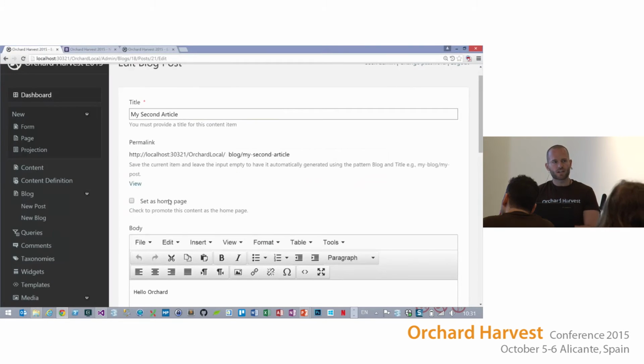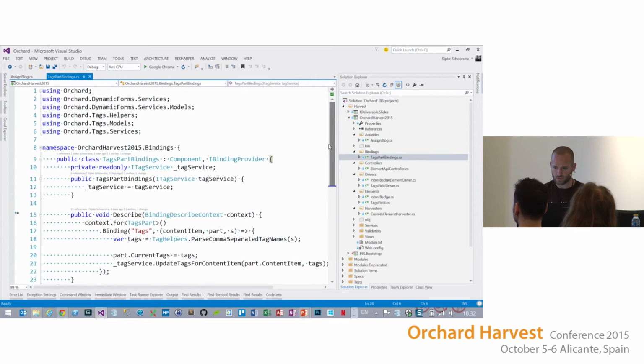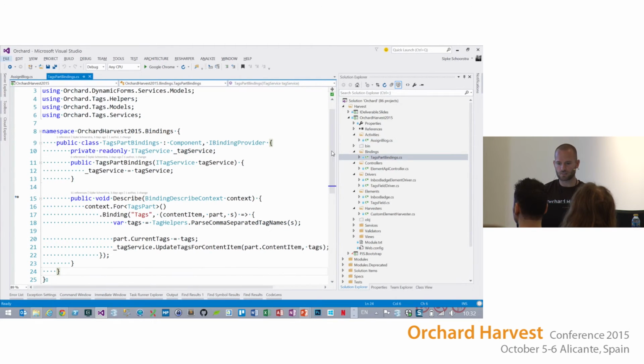Yeah, there was a question the other day on Coplex about this example actually, and the question was, what if I wanted to bind a tags field to the tags part of the blog post item? And for that to work, you will have to do two things. You will have to create a binding and a custom field. And the text part binding, I'll show that first. And I just explained the binding providers that enable you as a developer to declare the binding and to what part or what fields you want to bind to.